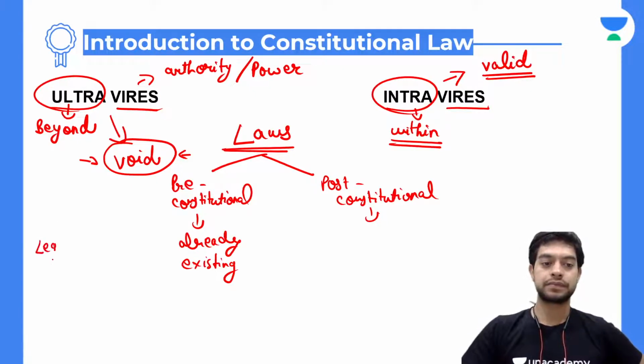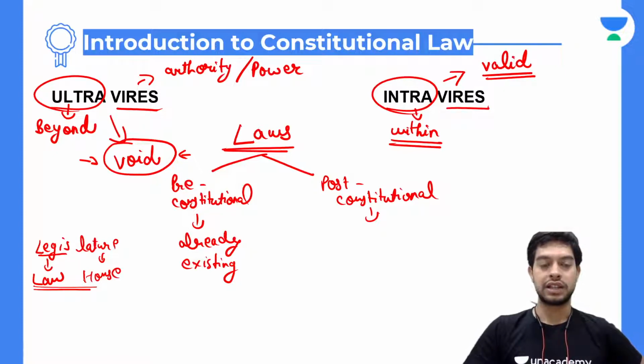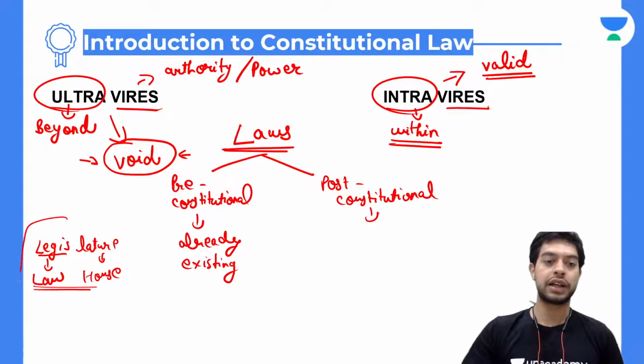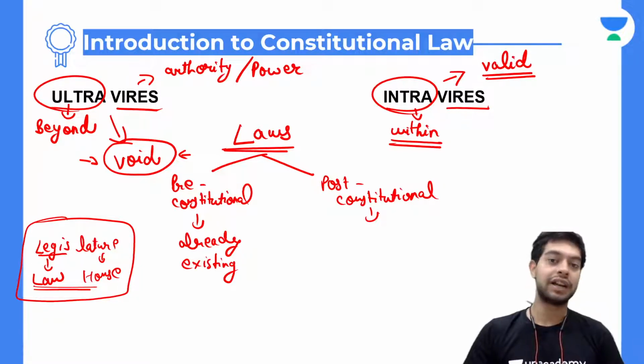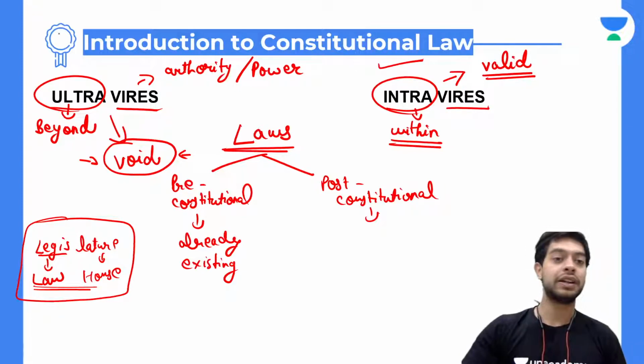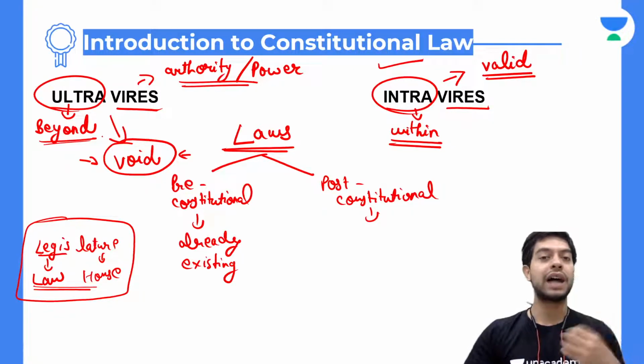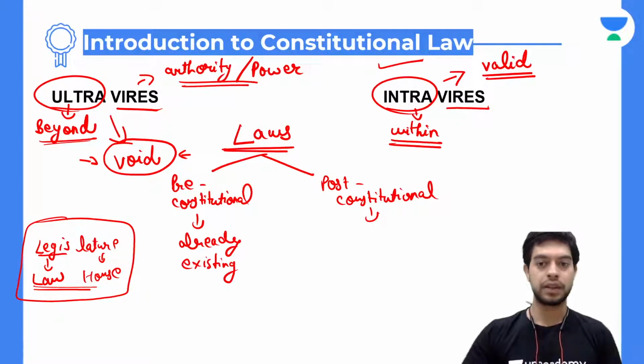Parliament means legislature. Legis means law. Lature means house. House of law. Legislature is the law making body of the nation. इनका काम ही law बनाना है. Okay, so whenever the legislature, meaning the parliament of India, makes the law and that bill becomes an act after getting assent from the president, तो उस bill के ऊपर क्वेश्चन किया जा सकता है that whether it's ultra bias or intra bias. If it is intra bias, it is valid. If it is ultra bias, it is void because ultra means beyond the powers of the constitution, beyond the ideals of the constitution. A law that breaches the authority, the power, the ideals of the constitution. Intra means within the authority that the constitution gives.